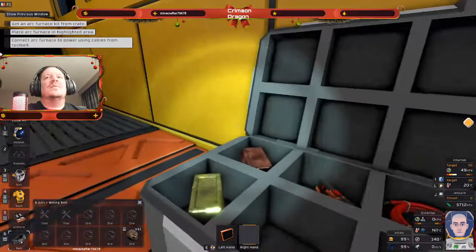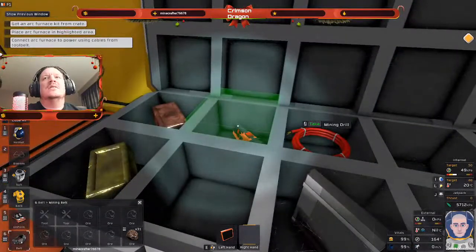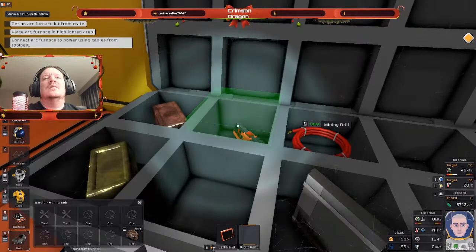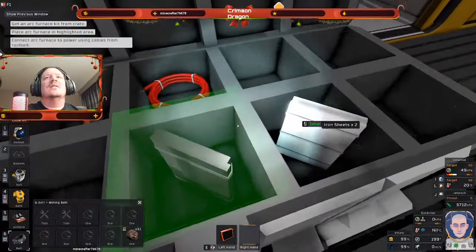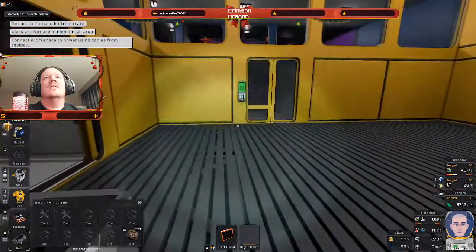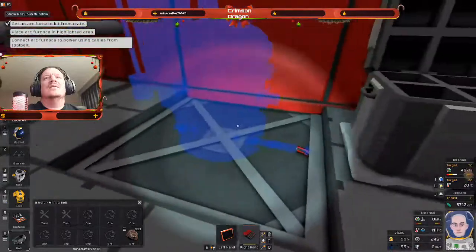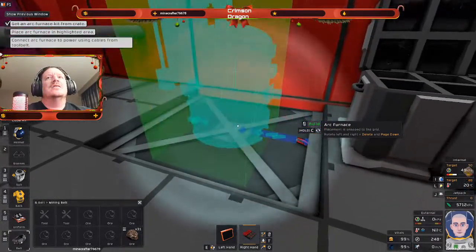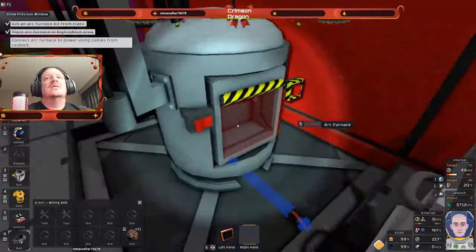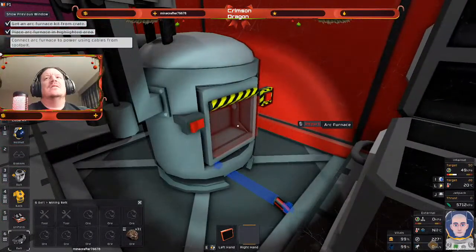Get an arc furnace kit from. What? Uh-huh. Holy crap. Right. I don't like that. Connect our furnace to power using cables from tool belt.